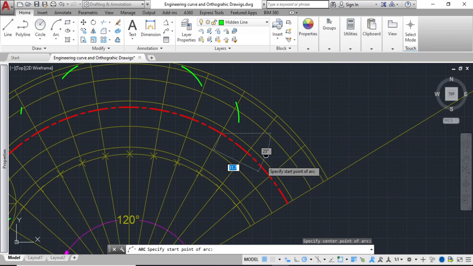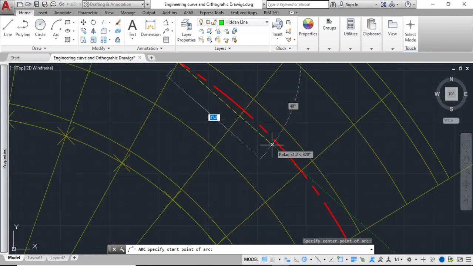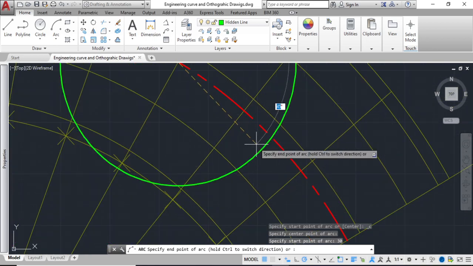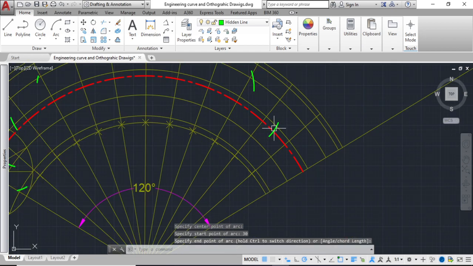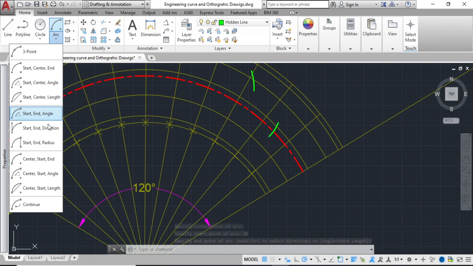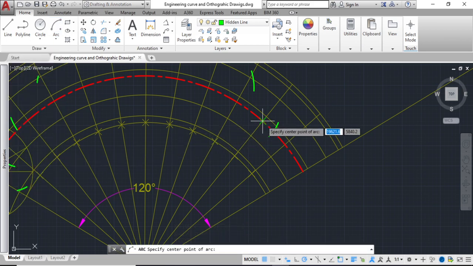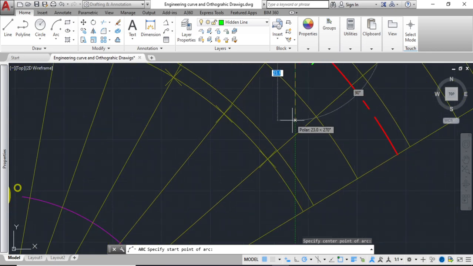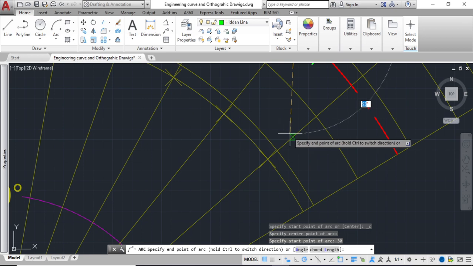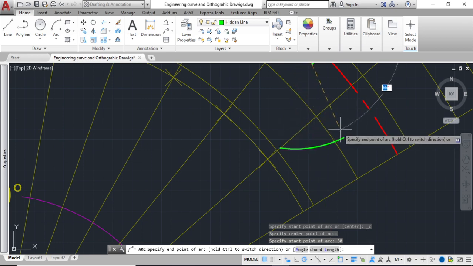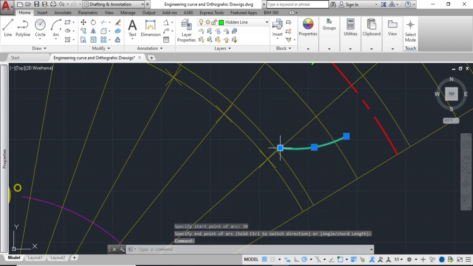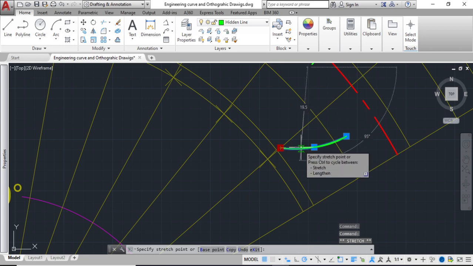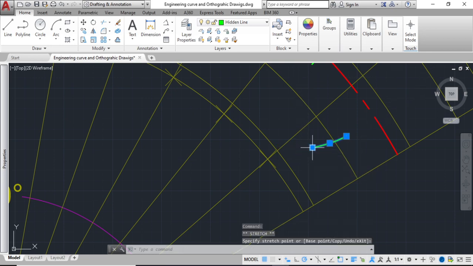Square 1 line 9, which is the same as line 3. So it's 30. Boom. 10, 11, 12. Center 10 now. Square 1 line 10, the same as line 2. 30, enter. What we type in is the radius of the circle. The reason why we type 30 each time is the radius of the circle, because the rolling circle is 60.